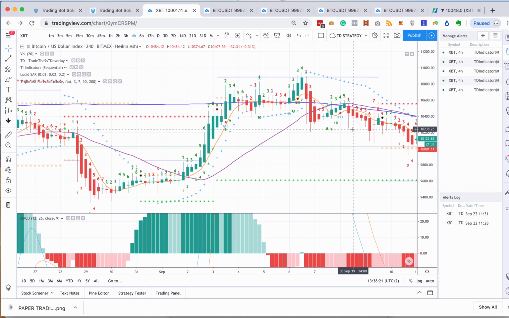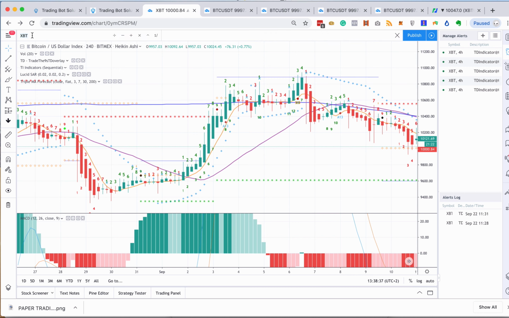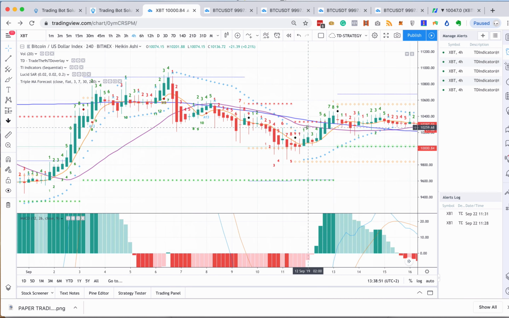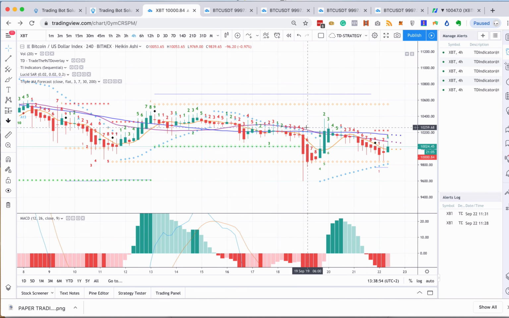The first indicator I want to show you is a TD indicator, the Tom DeMark indicator, and we are able to apply this indicator very simply to our TradingView charts. Of course, it's important to pick the right chart, the right time frame, and the right exchange. After you have done this, you apply your indicator, and from that time on, you will be able, for most of the indicators, to set up an alert.